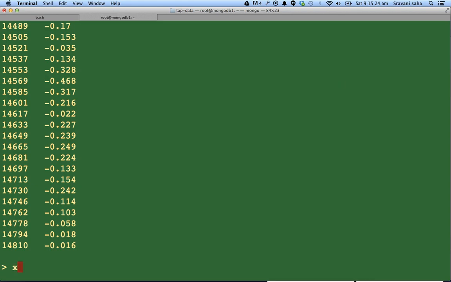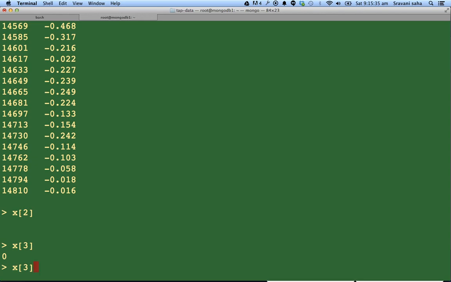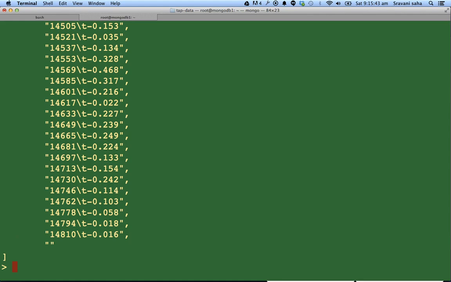Now, this is a string. If I say x[2], I'm trying to get the second character from that string. Now, what I could do is split this string by new line, and it has created an array of lines in JSON format, if you see.